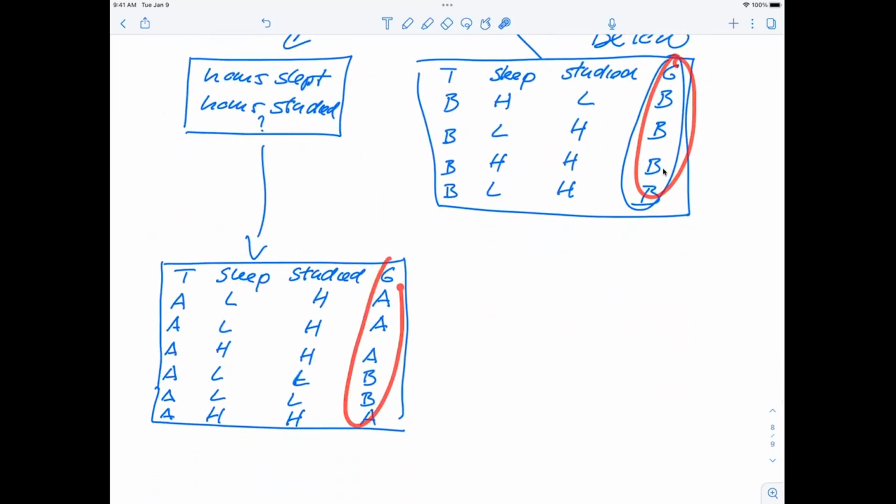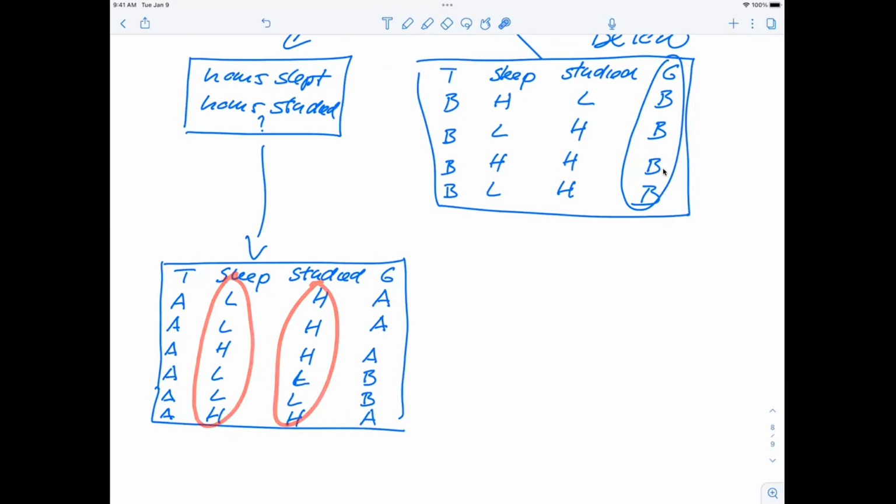whereas in this case, the output is not pure. And now we need to find the Gini index for the number of hours we have slept and the number of hours we have studied. So we have to repeat this exercise based on these entries. And obviously, this one we don't calculate because we've already done it. So we need to evaluate the Gini index for sleep and the Gini index for studied. Clearly, if we had more classes here, this would just include more and more classes which we would have to traverse and calculate the Gini factor of.